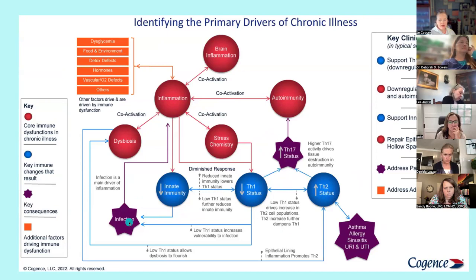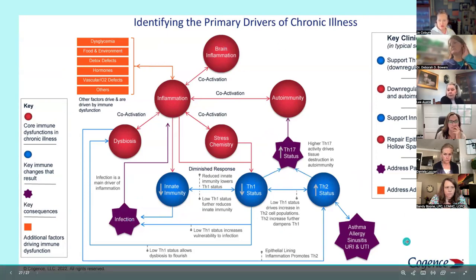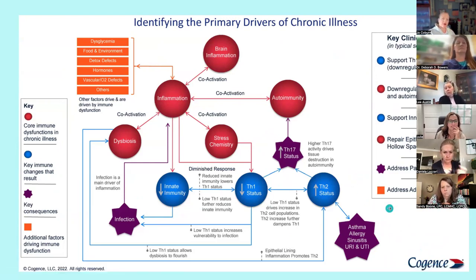And Cogents also has this lovely thing here talking about TH1 and TH2 status, and they have a bunch of these different flow charts. So if you guys have not looked at Cogents, and you're dealing with someone that has some weird immune system, white blood cell stuff going on, Cogents Immunology has a lot of tools that might help you, or it might just lead you down a rabbit hole.